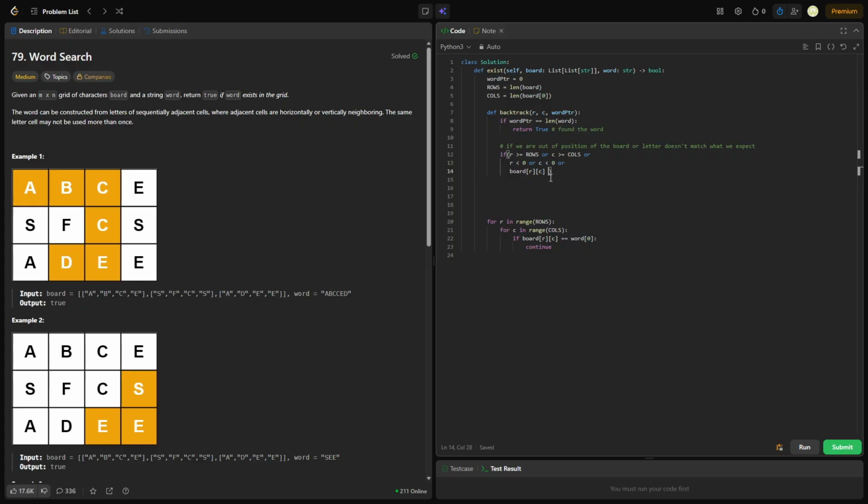So board RC, right, if that doesn't match the expected letter, which is word at word pointer, that's a case where we don't want to continue on. I believe that should be it, in which case we want to return false, right? Because we don't want to continue on.